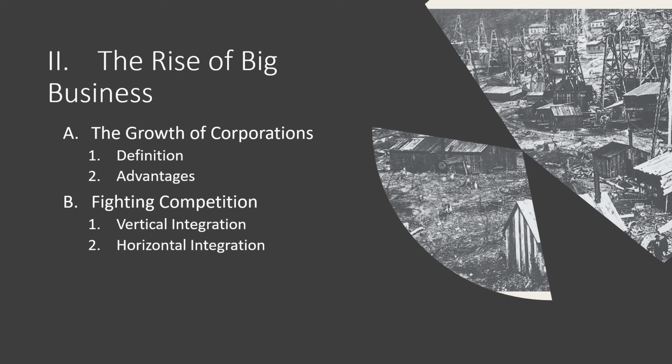The rise of big business, the growth of corporations. Increasingly, large corporations, collectively known as big business, helped enhance the U.S. economy and its economic power internationally. The economic power gave increased influence to company leaders and allowed them to bribe local, state, and national leaders to encourage them to continue supporting big business.